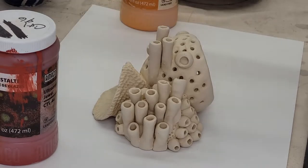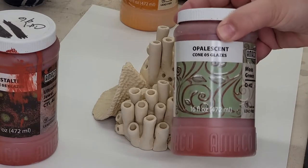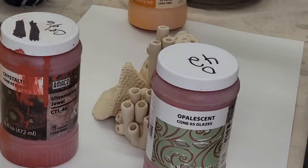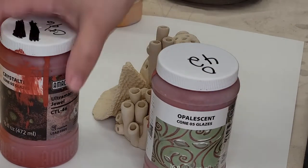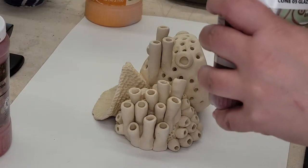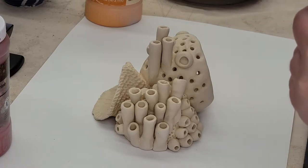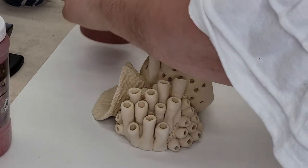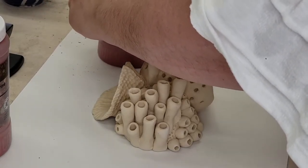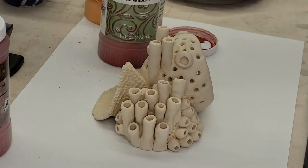All right, so I'm going to start with this. I picked out these three colors: moss green, ultramarine jewel, and vivid orange. And I'm going to start with my green and cover almost all of my piece. I would suggest that you guys pick one color to do that with too. You can always wipe it off in certain areas, but we want to make sure that all the crevices are covered.